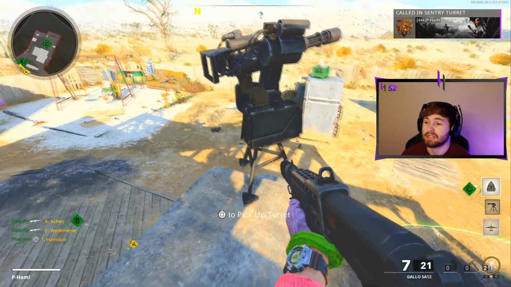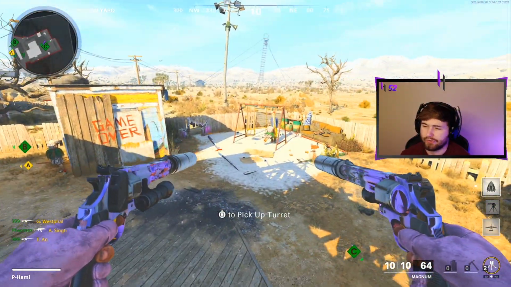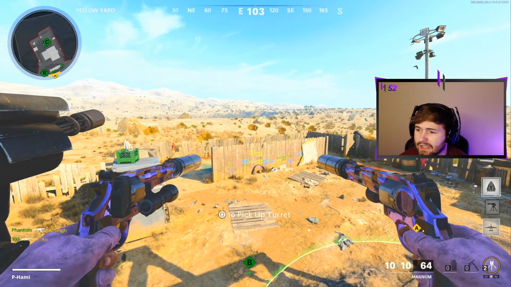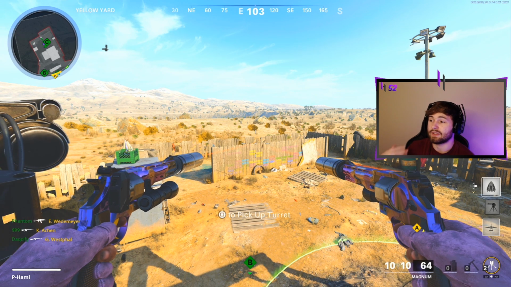This is pretty much the best spot, and all of this does is look at both of these spawns, the little sand pit spawn area and the back spawn area, and this will prevent them from flipping if there's only a couple people inside of the spawn.